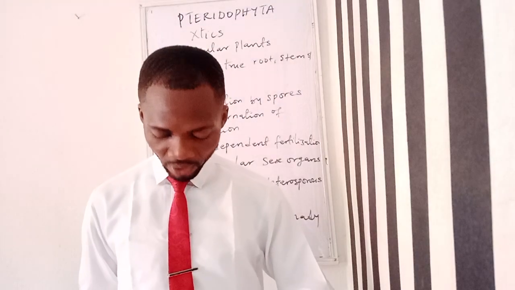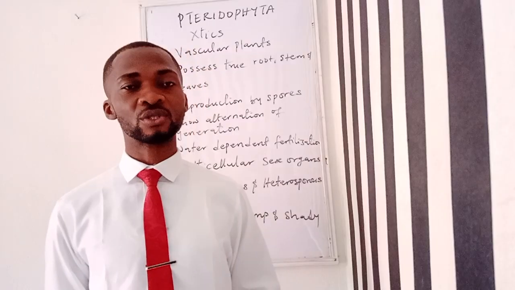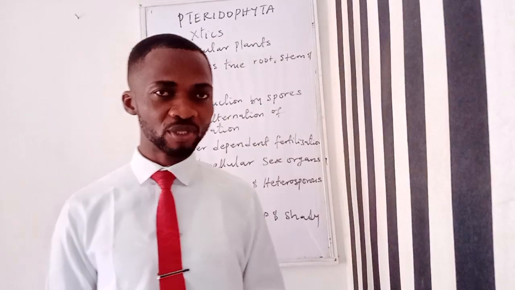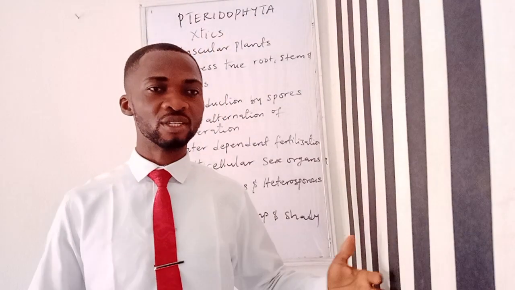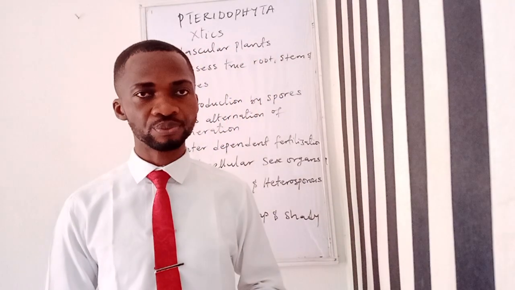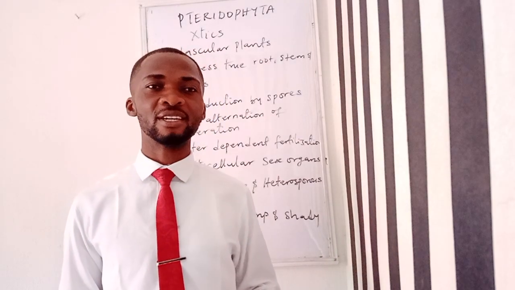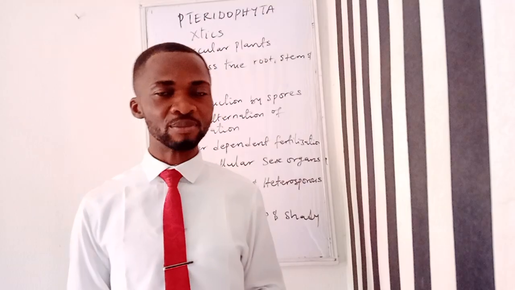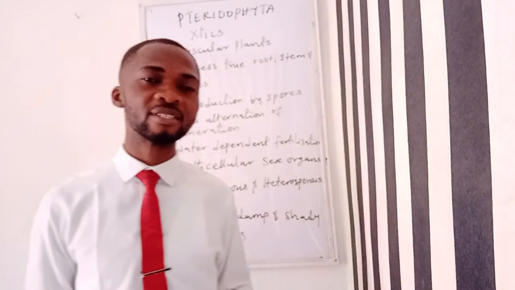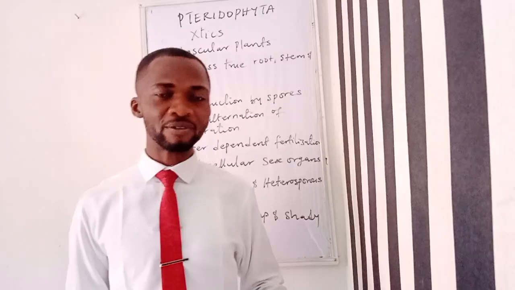We are going to be talking about an important topic in biology, which is called the pteridophyta. Remember, in the first phase of our study of biology, we talked about the fact that plants are divided into two main groups. We have the lower plants, and then we have the higher plants. In the first phase, we talked about the three different groups of lower plants. We mentioned the schizophyta, the thallophyta, and the bryophyta.